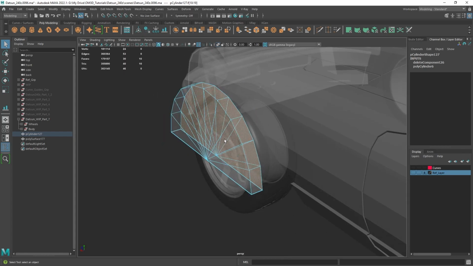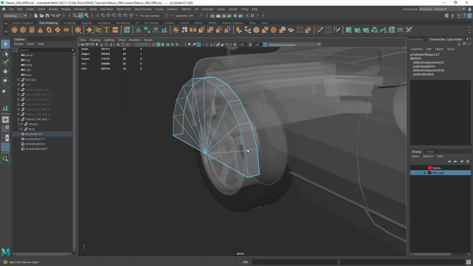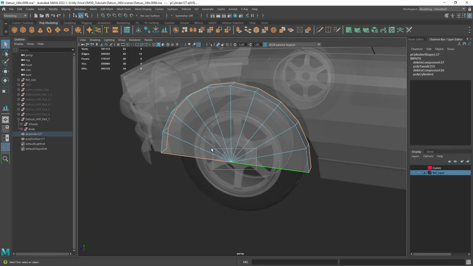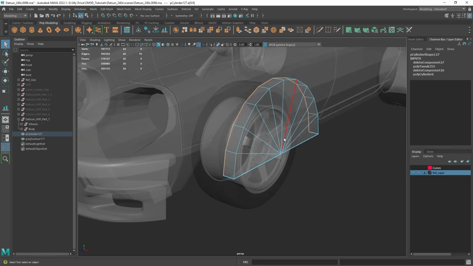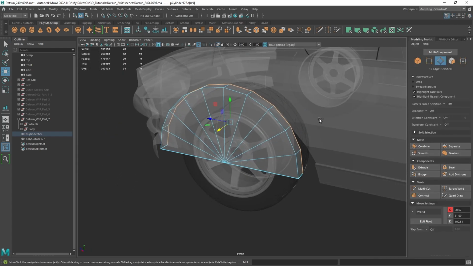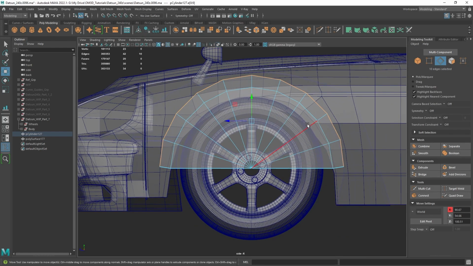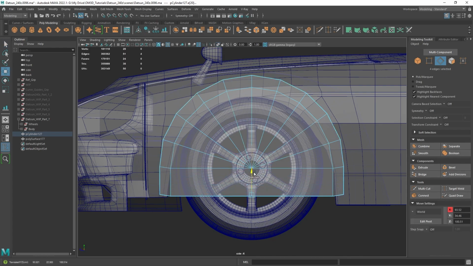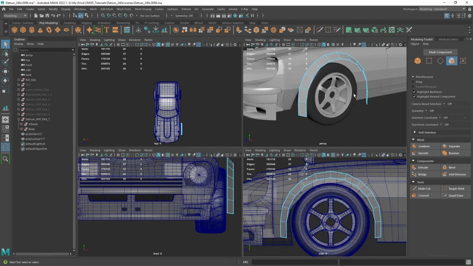And I can control click and then delete the back side. So we have something like this. Then what I can do is grab the piece here running on the back of the cylinder, and using W, I'll hold here, control middle mouse, just like that. So you can see how now I'm getting this nice clean fender look. And then I can bring this down by holding shift and move. There we go. So now I can delete this piece here, the inner piece, and you can see what we're left with here.